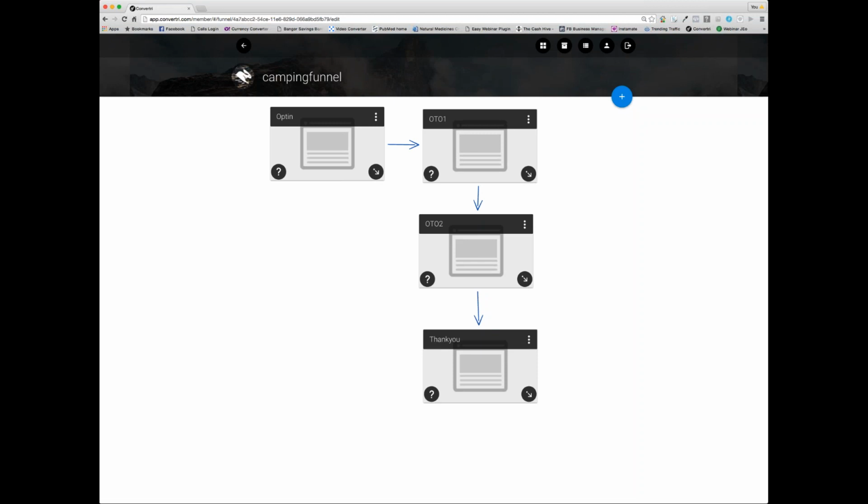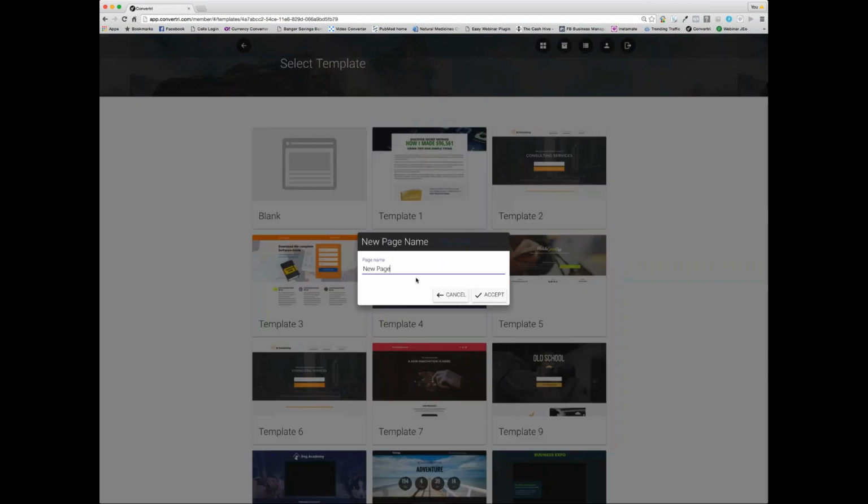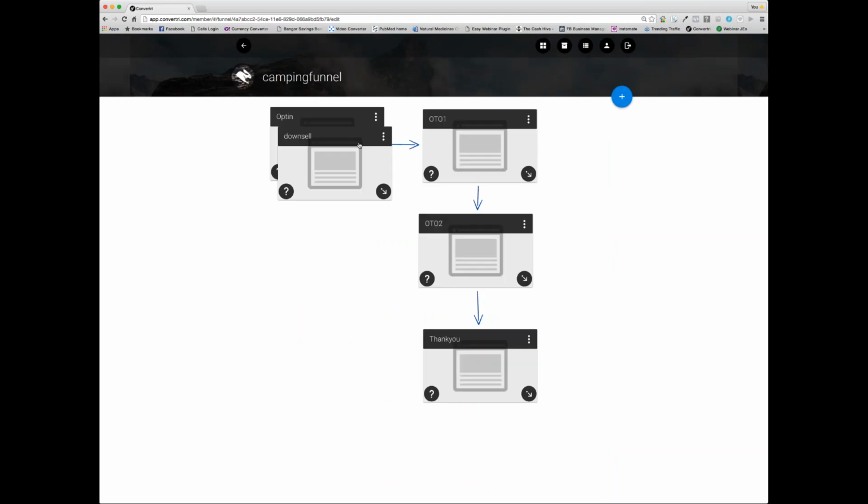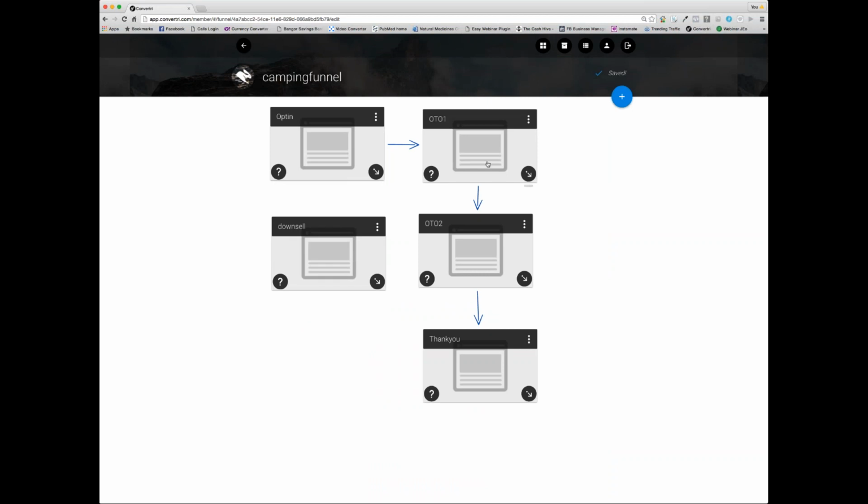I can't tell you the number of funnels I've designed myself where things don't quite work the way you expect them to when you actually go through to test them. So, for example, if I wanted to add a downsell to this for any reason, I could just go in and put a downsell page in. Let me just drop that here. And so I could have a downsell of 0201 just by dropping this arrow in here.